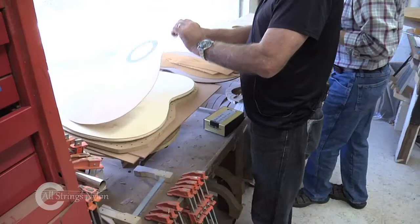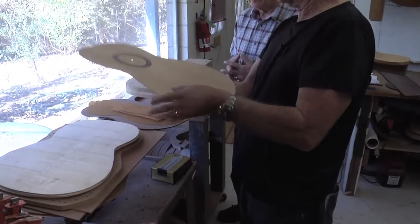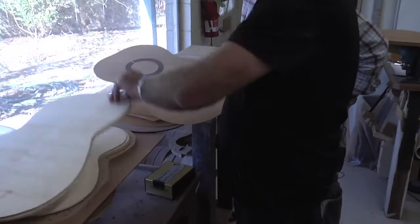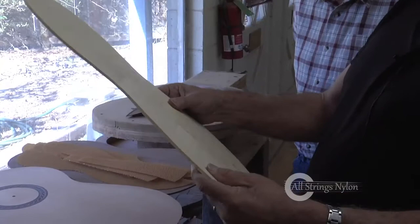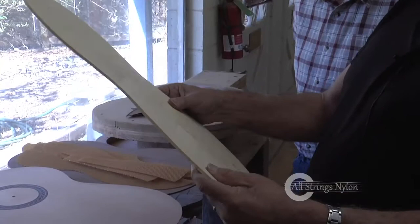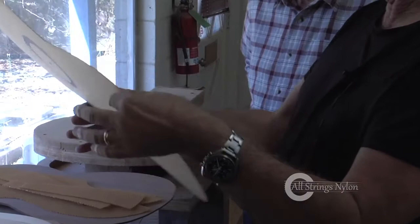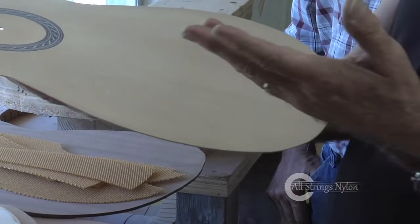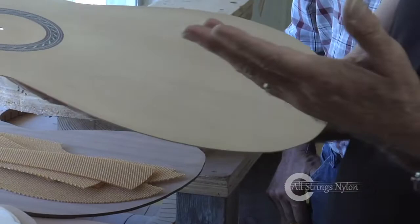This is a signature — this is the beginnings of a double top here. You can see the rosette — it starts out as just a regular top as it would be if we were making a solid top instrument. Even this is a little bit thick. You put the rosette in it, and for a traditional instrument this is still the same thing. But with the double top, you put the rosette in and then it gets sanded down quite thin — just a little over half a millimeter. You just use the thickness sander to get it down. You have to be real careful with it because if you put any dings and scratches in the wood, you don't have any more thickness to sand that stuff out.